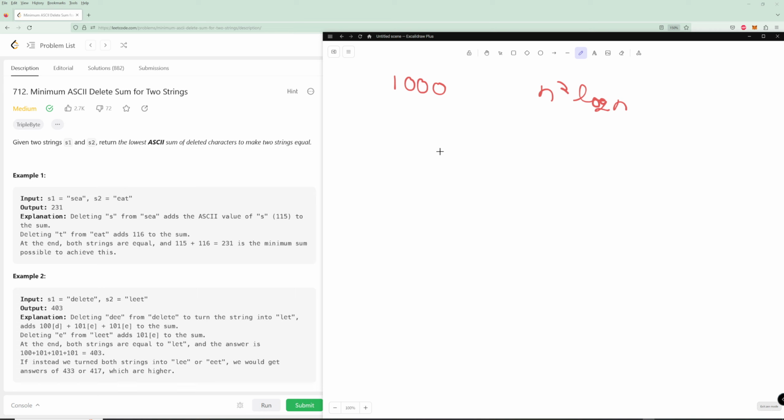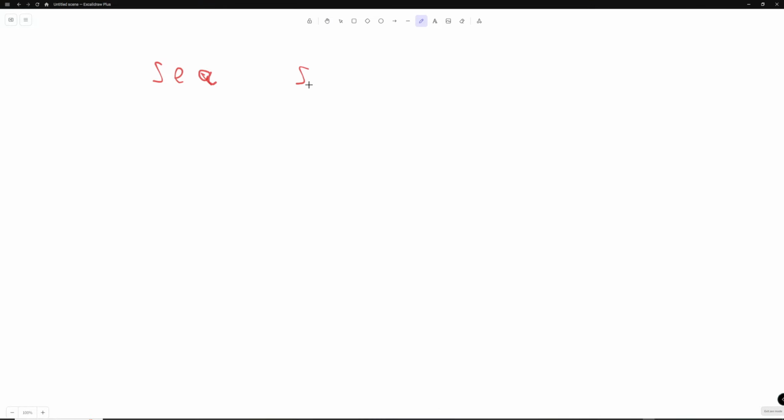So essentially, at every single point, we can choose to delete a character or not delete a character. And so let's see what that's going to look like. For example, for this "sea" and "eat". So we're going to start like here. And we're going to say we can delete or we can not delete, right? And so let's actually maybe draw a tree for the simple problem. Let's actually delete all this and let's just draw a tree for this type of situation. So we have "sea" and "eat". This shouldn't be too big, so we should be able to do it. Okay, these are our two strings.